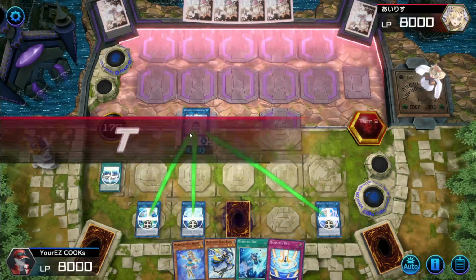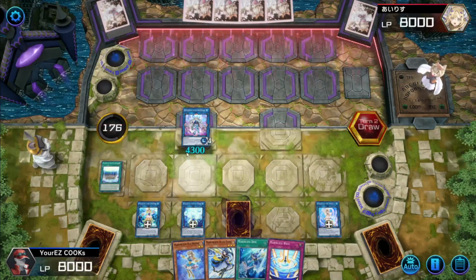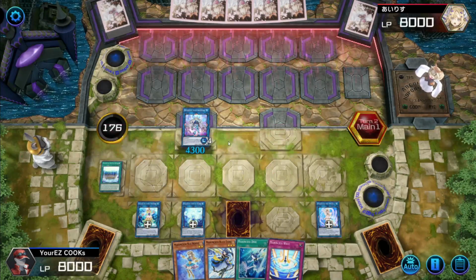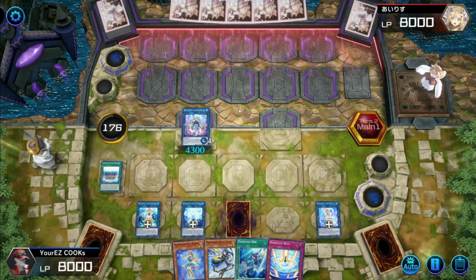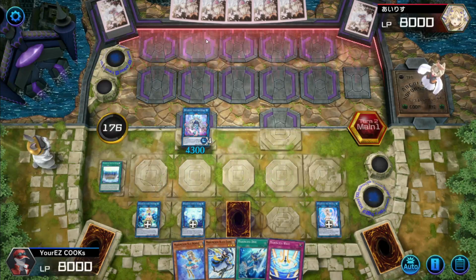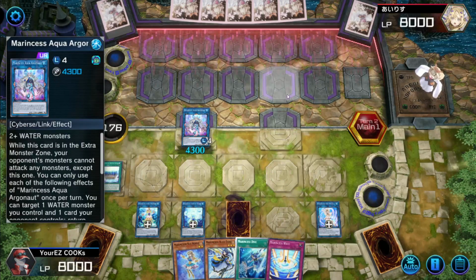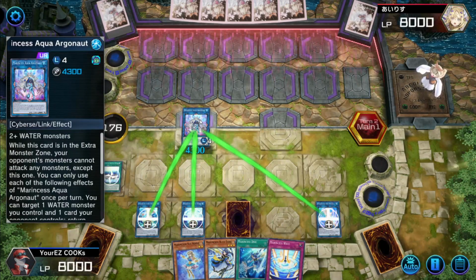So what's really cool about this is that we are unaffected by anything. The only thing that's really gonna mess us up is like a big boy Kaiju. Another thing is they are forced to attack our Marincess Aquanaut. They can't attack anything else because it's in the extra monster zone.